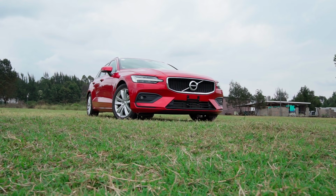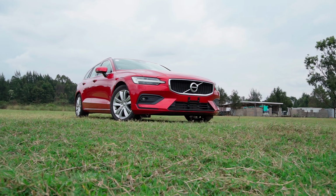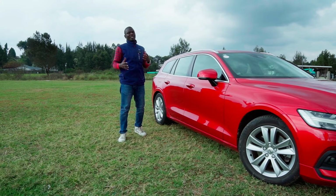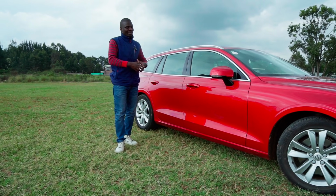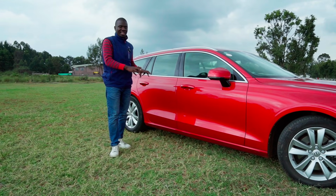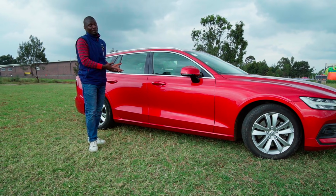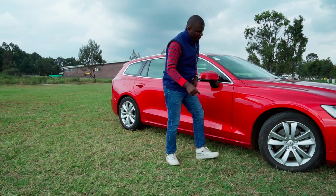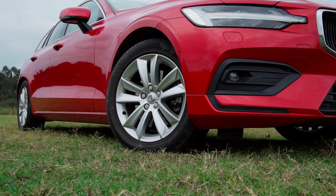The ground clearance of this car is actually 5.6 inches. And that is something that you have to pay attention to. But across the board, if you're looking at buying even the C200, I believe that is the same issue you'll be dealing with. So it's recommended that you do a bit of changes here and there to make sure this car is compliant to your road in case you're living in a place where you require a bit of better ground clearance.